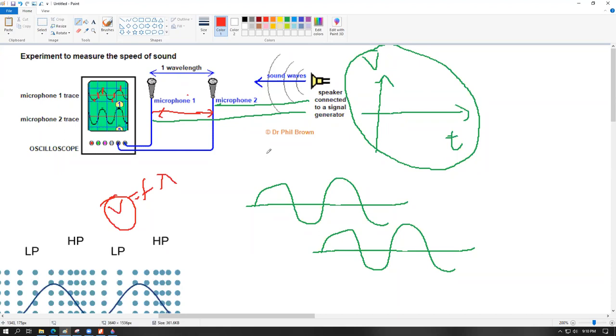Do you understand this experiment could also be further extrapolated, that if we move it further, then that shift is going to happen once again, and once again we can have this sync up at two wavelengths distance. Because two wavelengths distance sync up means the number of compressions experienced between microphone 2 and microphone 1 would be 2, which means when microphone 2 experiences vibration number, let's say, 5, then microphone 1 will experience vibration number 3, if there are two wavelengths. But if you have two wavelengths, then also these two shapes can sync up, because you have to understand that if you shift a sine curve by 360 degrees, you get the same shape. If you move it by 720 degrees, shouldn't you get also the same shape?